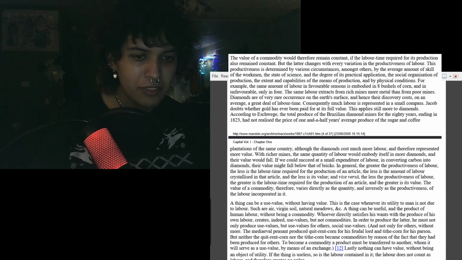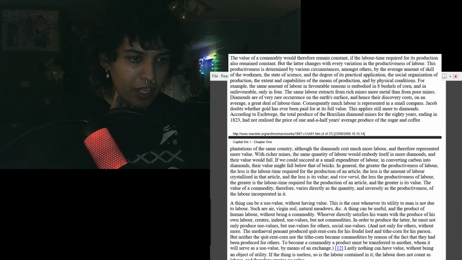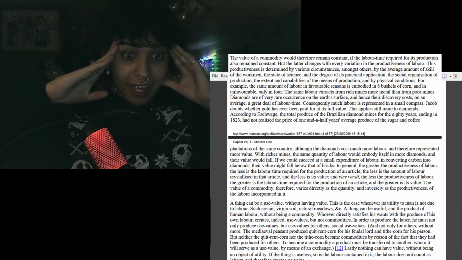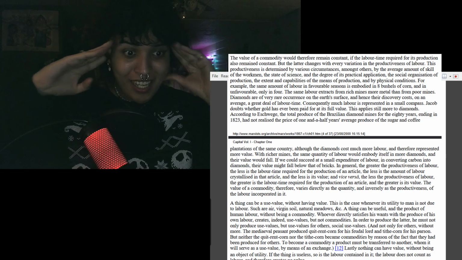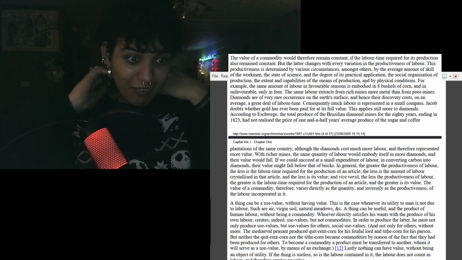The labor time socially necessary is that required to produce an article under the normal conditions of production, and with the average degree of skill and intensity prevalent at the time. The introduction of power looms into England probably reduced by half the labor required to weave a given quantity of yarn. The hand-loom weavers, as a matter of fact, continued to require the same time as before, but for all that the product of one hour of their labor represented after the change only half an hour's social labor.